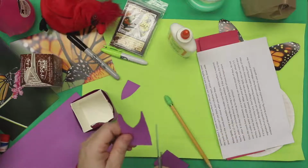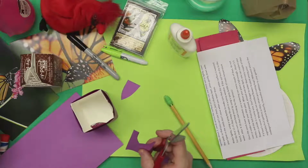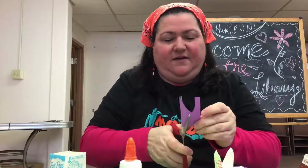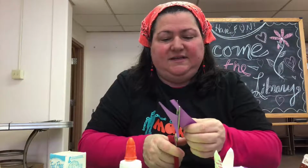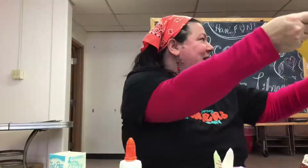And I'm actually going to ask my assistant, Miss Linda, if she will go and find me another different color piece of paper. And I'm going to try to put maybe a lighter color. Oh, I know, Miss Linda. Is it in this bag by any chance? Oh, there we go. Yes. How about if we use the yellow? Because you know how bunnies have a different color sometimes inside of their ear? We're going to use a little piece of yellow. Oh, look, a yellow piece of paper just magically came in. Woo! It's so nice to have assistants, I tell you.